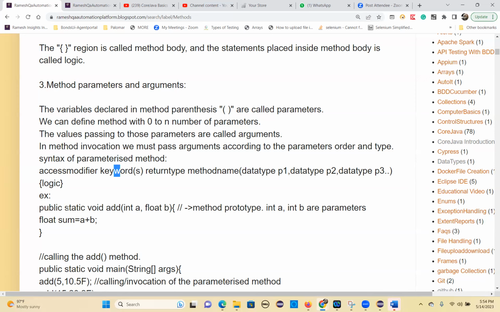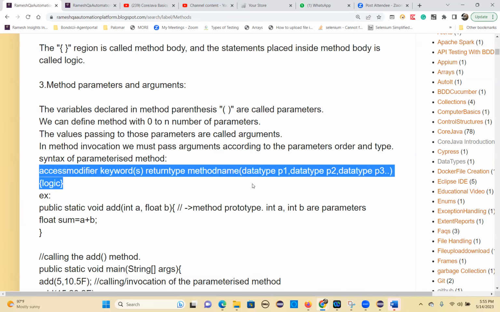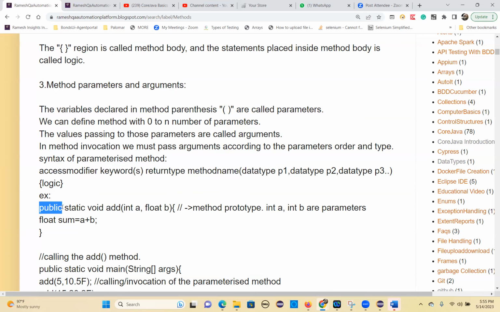Access modifier is public. The keyword I'm using is static. Return type I'm using void. Method name I'm using add. See, that's how simple it is if you know this syntax. You can easily compare. Access modifier here is public, then the static keyword, which means this is a static method.